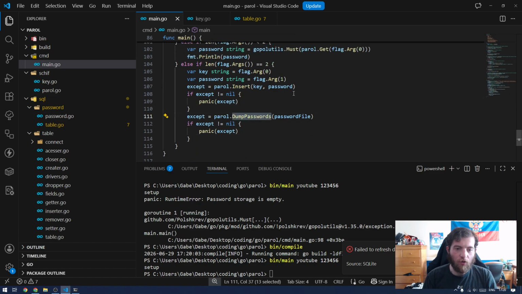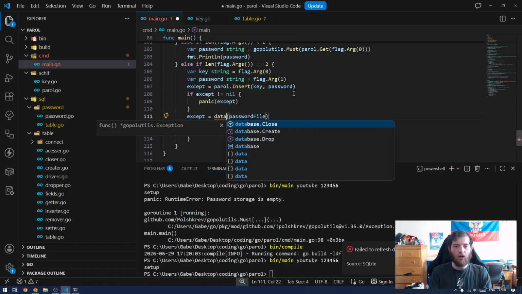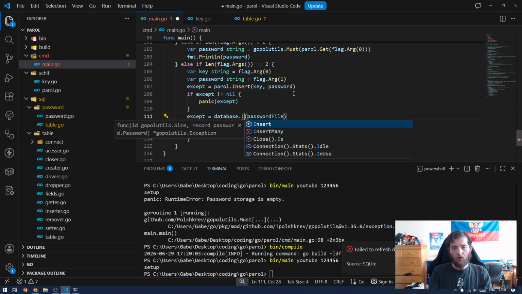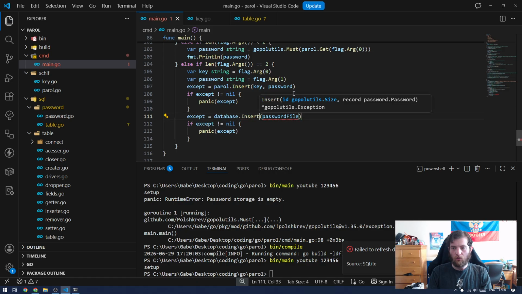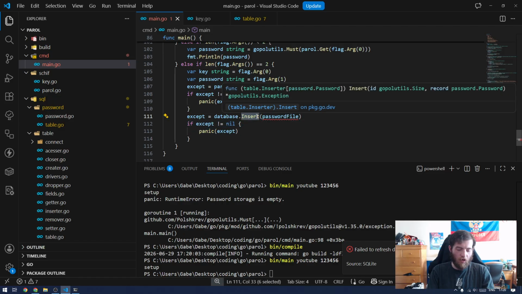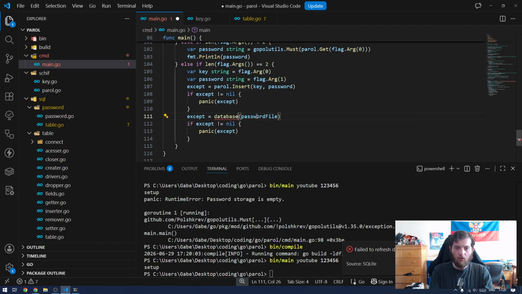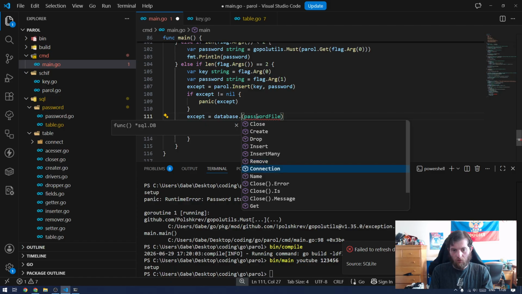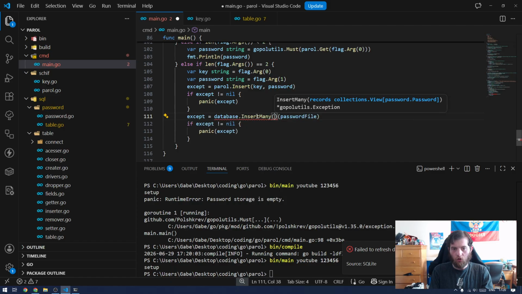insert, and you don't dump passwords, you database dot insert, I guess, yeah. Or dot extend? Do I need to extend? Dot connection. Insert many, I think is, yeah.